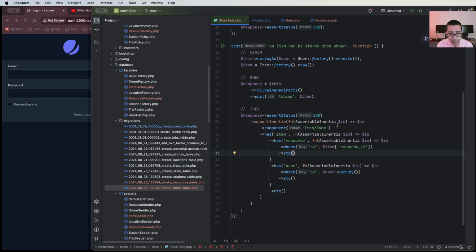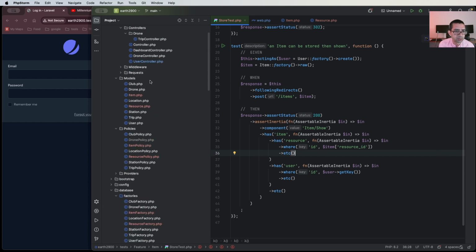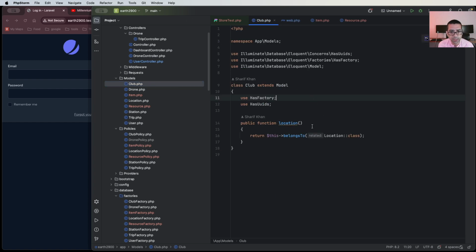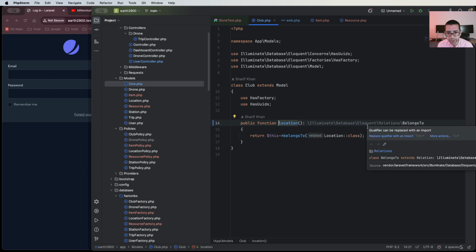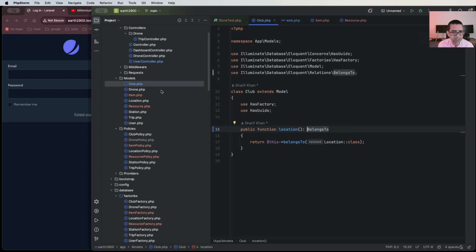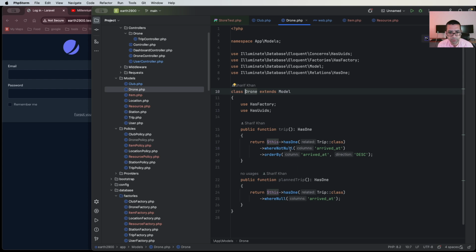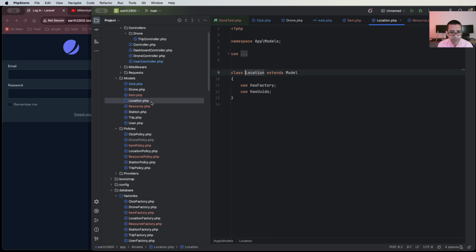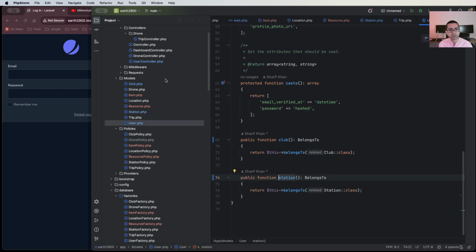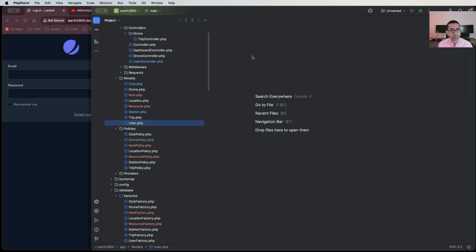So let's do that. I'll tell you what, before we do that, I noticed just a few things I want to do. So I kind of like to put return types here. I'm getting into the habit of just trying to give people a heads up on this. So I'm just going to add a few return types here onto these. So we've added return types to the model functions. I just kind of think it's just a nice tidy up, isn't it? I think that's everything else I want to do for now.